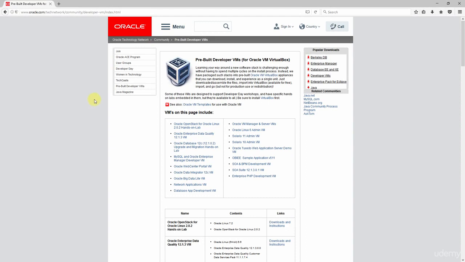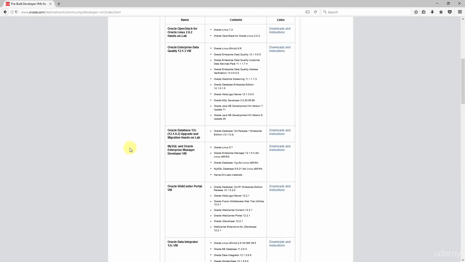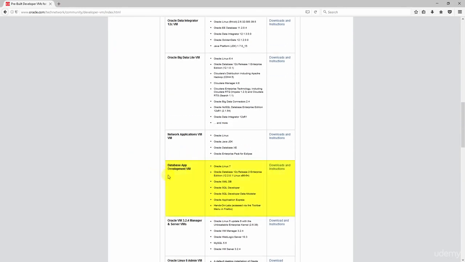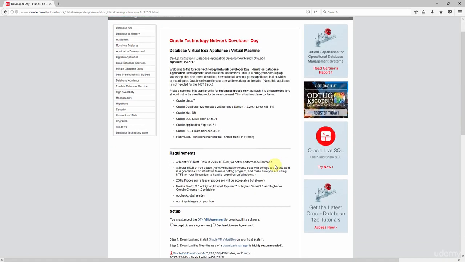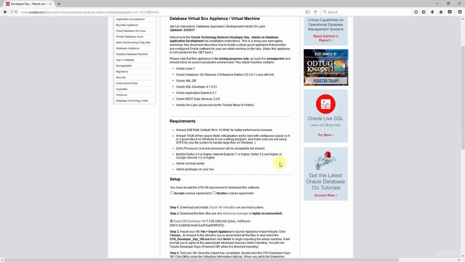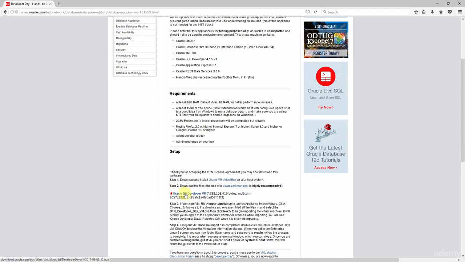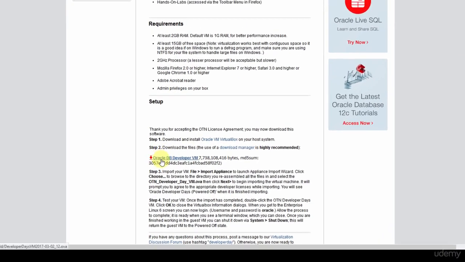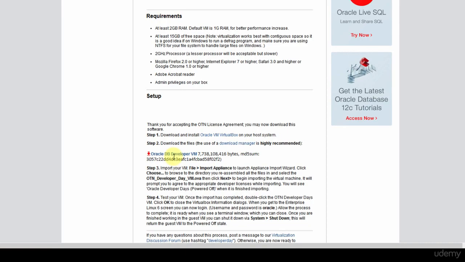There are lots of images on this page, but you will download the database app development VM image. And it is here. So just click on the download link here. And now you need to accept the license agreement as always. Now we need to click on this download link here, database developer virtual machine.